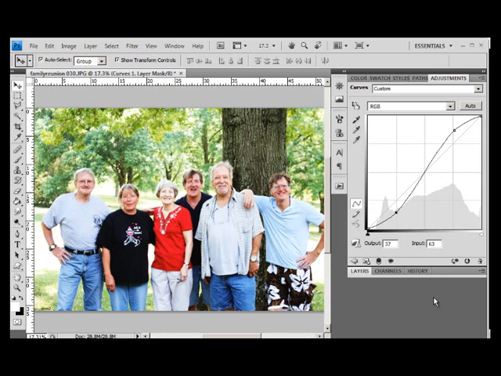Now you may want to bring up your histogram and watch it while you're doing these changes. You can see what a big impact. There's a before and after. Let's see. Before, after, you can see what just a simple S-curve does to this photo. Is that not wild? So this button here, I think this is a histogram out here too, that you may want to watch. Where is my histogram?